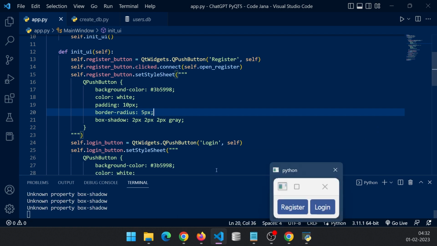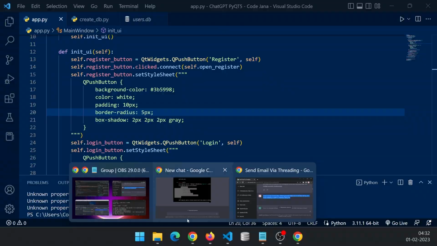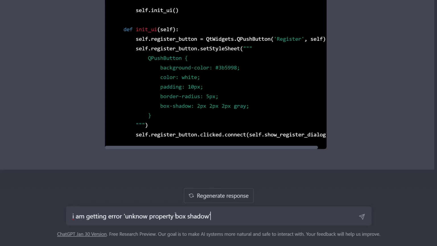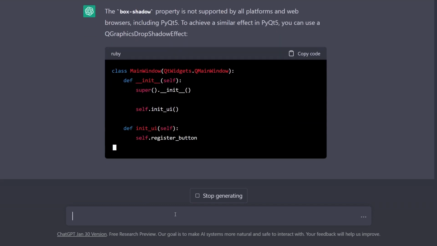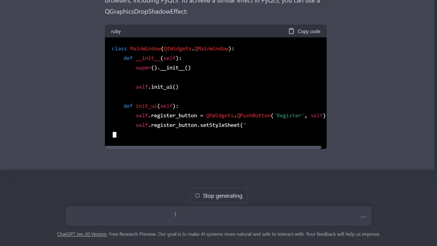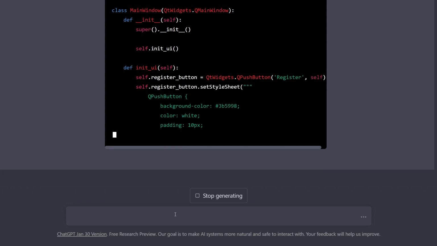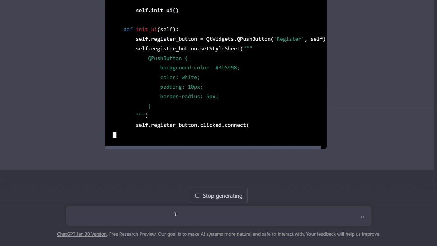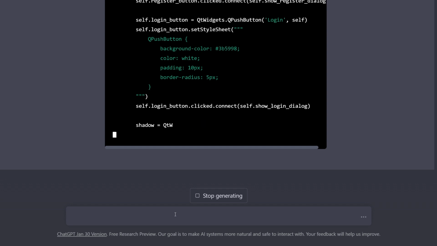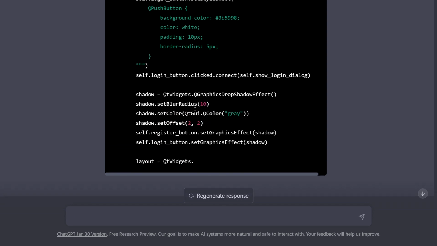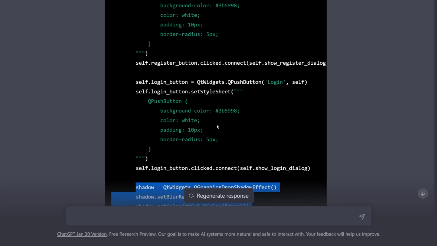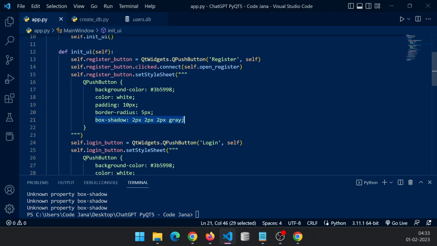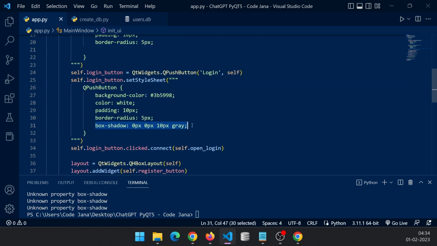So let's tell it that we have found this error. Let's see if it can actually work. Alright, so this is what I used to do, with a drop shadow effect. And it's amazing that it figured it out. If you're a complete novice, then ChatGPT is going to tell you solutions that might work. We only need this part of the code. Let's copy that. And we will remove the box-shadow property from there. We don't have to change much. So let's remove this and remove this as well.